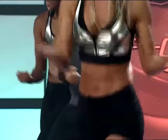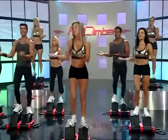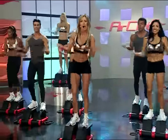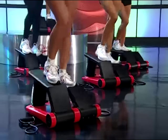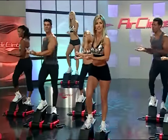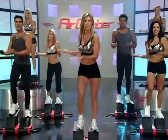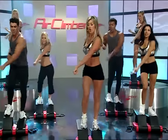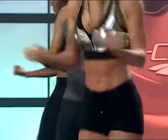Good. Work those obliques. And push it over and step, step, hold. Step, step, hold. Step, step, you got it. Push. Now we're gonna do it with a punching down. Ready? Go. And step, step, push. And step, step, hold. And step, step, push.